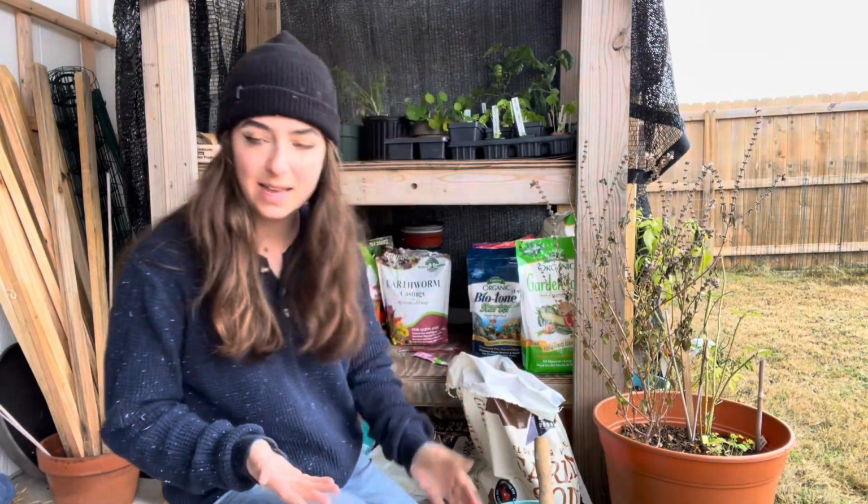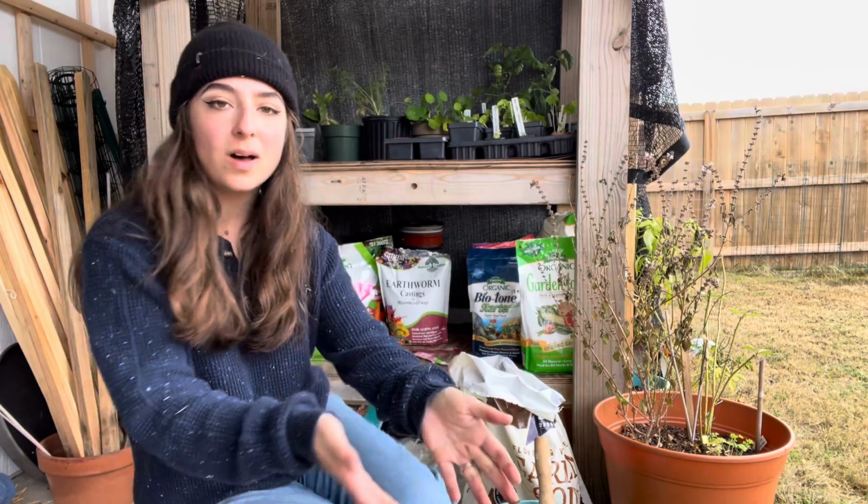It also helps that I'm picking out good quality seeds. I'm saving a lot of my own seeds from the best of the plants that I've grown each season. And I've really narrowed down some seed companies that I really know and love at this point. So it all just kind of helps out in the process.